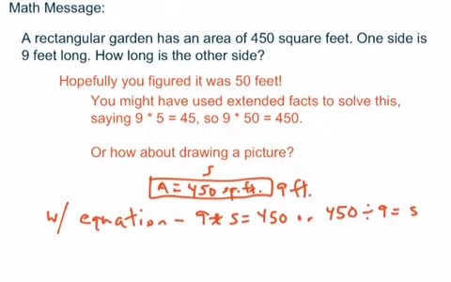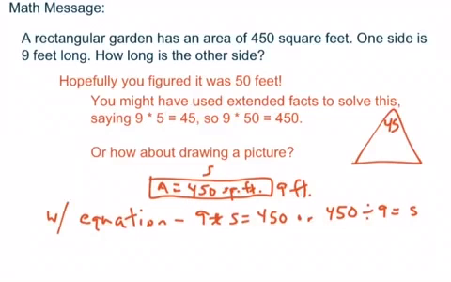about it. Okay, hopefully you figured out it was 50 feet, and you may have used extended facts to help solve this. I'm hoping that that came into your mind, and I did draw the picture on the other page for you, so that hopefully that helped. So to think about how I could use these extended facts here, so the numbers you should be picturing for yourself. So I've got 45 and 9, and immediately my mind goes again to that fact triangle, right? So if I've got 45, which is the number that I can see inside of this 450, right? I'm going to use a basic fact and extend it.